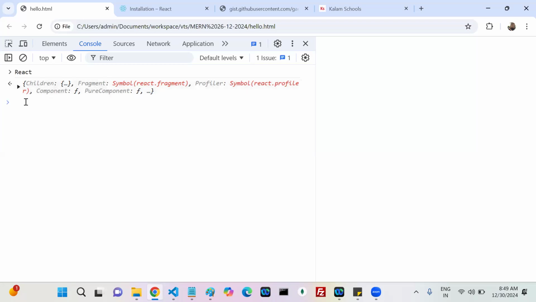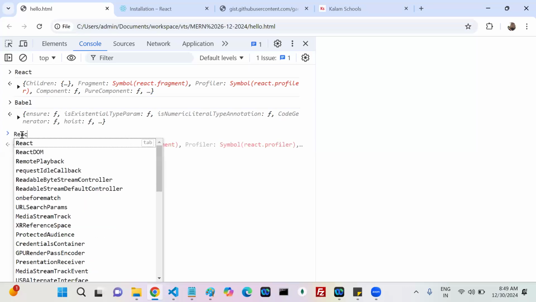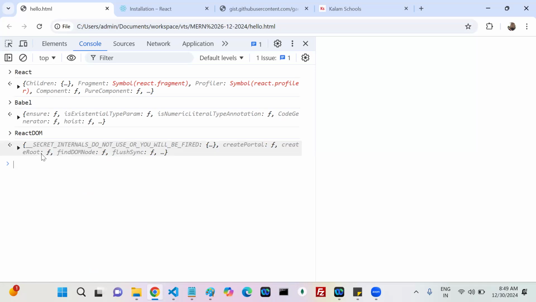Who can compile the JSX code? Babel. Once you have the compiled code, with no errors, that compiled code renders inside the container. Who is going to render my component's compiled content inside the container? React DOM. React DOM is the library or not? So all these libraries are there or not there?